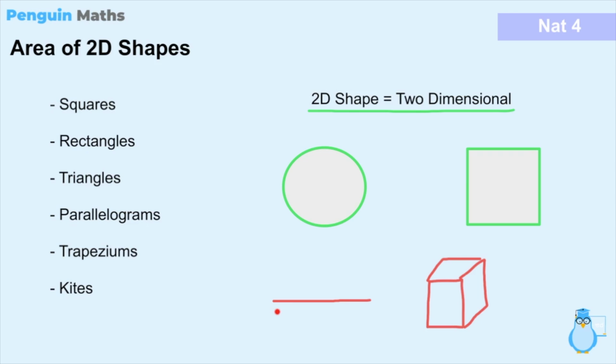But on the other hand, if we see down here we have a line. Although a line can be drawn on a piece of paper, it essentially only has one dimension, it is one-dimensional. It only has either a height or a width, whatever you want to classify that as. And on the other side of the spectrum we have a 3D shape here, a three-dimensional shape, such as a box or a cube, whatever you'd like to describe this as. It has a height, a width and a depth as well. It has three dimensions and therefore it can't be properly fully represented on a flat piece of paper, unlike the 2D shapes that we see here.